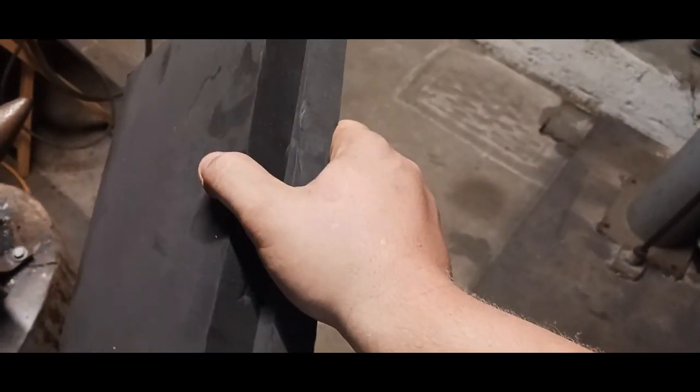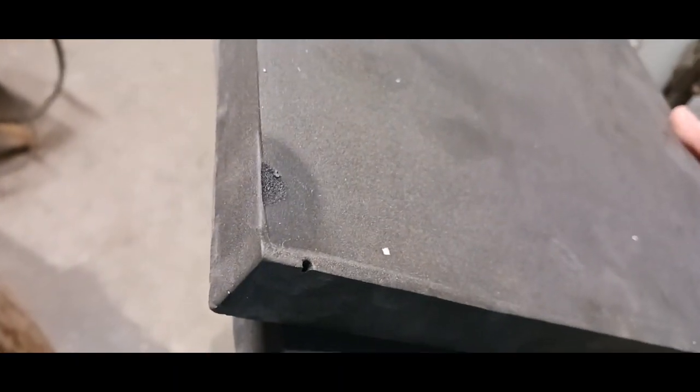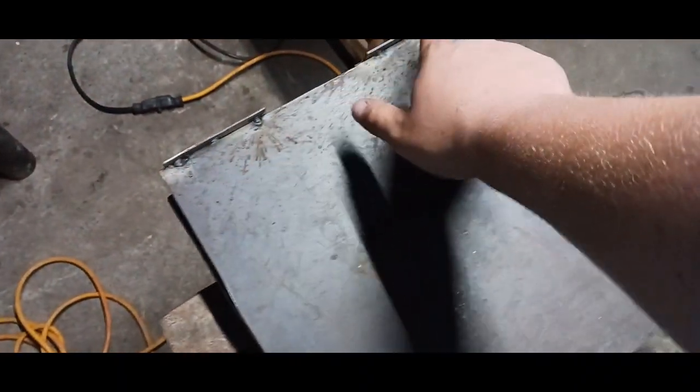You can see what happened there, and no problem, there's nothing really even going to be in that side. This is going to be the opening end here, but just a word of caution, just those little tack welds, you can see it started to melt a little tiny bit. So do not leave these in here if you do it the way that I'm doing it. Just wanted to mention that. So I'm going to weld these all fully along and then cut off the excess, like I said.